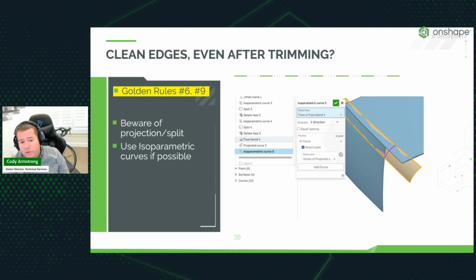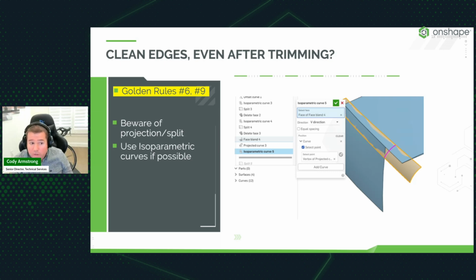Use isoparametric curves when possible. Right? I showed you that example. We're really just using projected to define the point where that transition starts. And then we're using isoparametric curve to actually generate the curve that will be used for the resulting bridging curves and subsequent boundary surfaces. So keep in mind, when you're building geometry, in general, be careful of project and split, using projected curve onto a surface and splitting with that surface. I'm not saying it can't be used, but you just want to avoid those kinds of situations when possible.